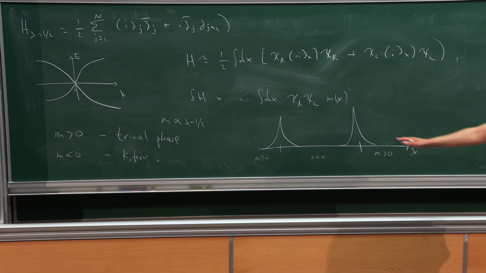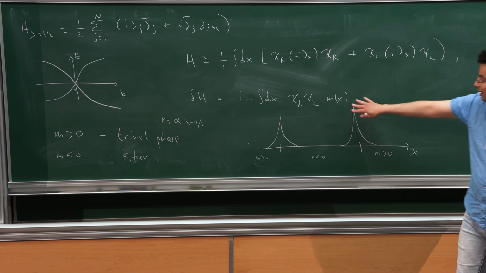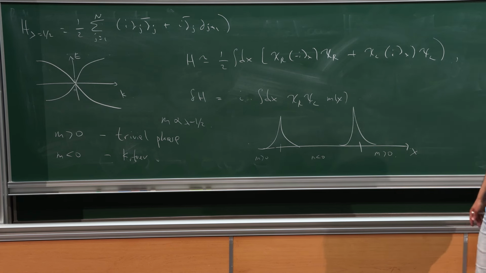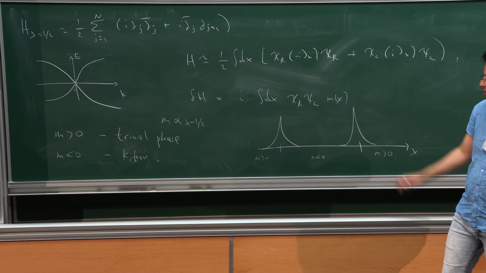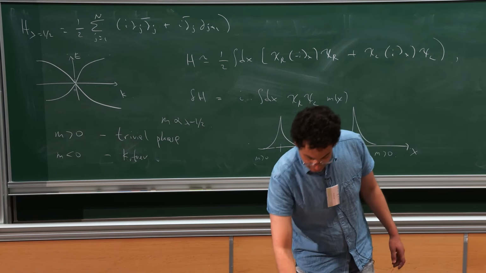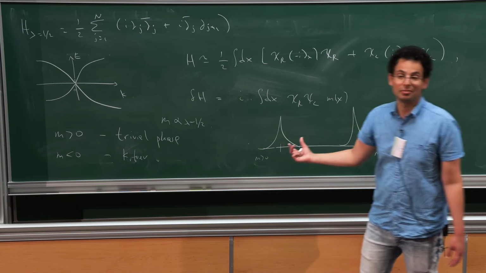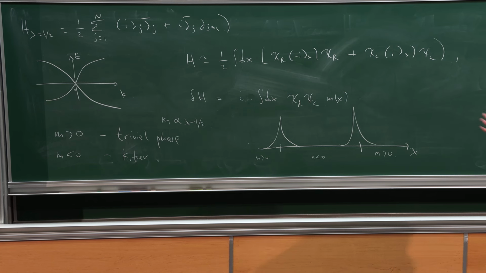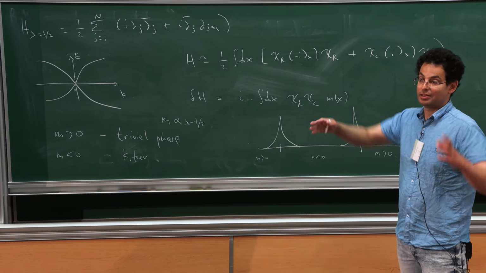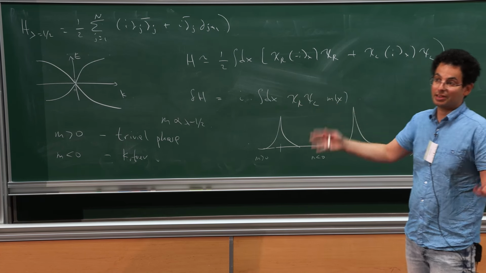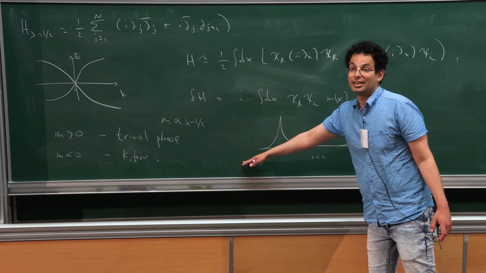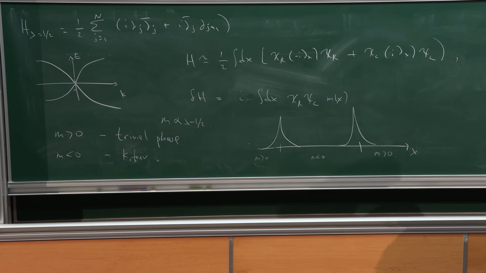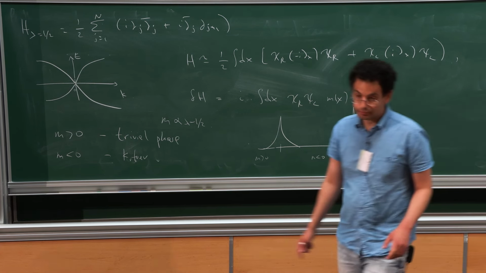So that's a good exercise for you to try out. I think you can probably even do it for any profile and show that there are zero modes localized at the two ends. So this corresponds to the Majorana zero modes at the end of the chain that we previously found, right? Previously we just had a finite chain. The outside of the chain was vacuum, but you can think of vacuum as the trivial phase. So that's the correspondence with this continuum picture. Questions?